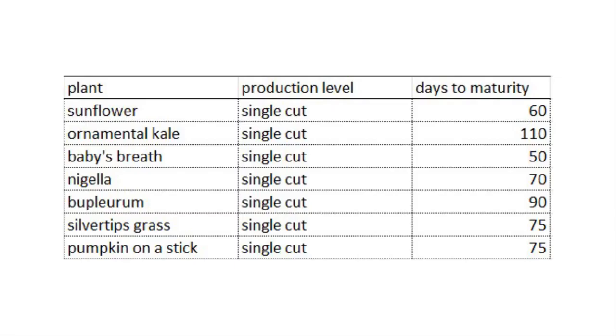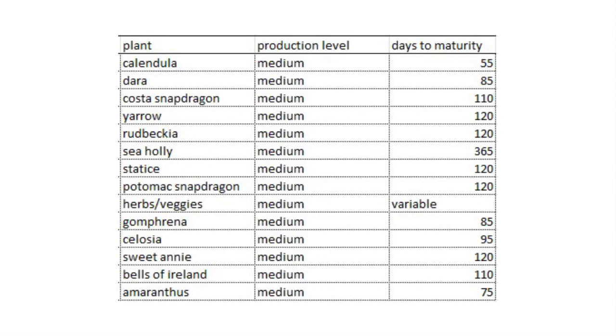One and done flowers are going to give you one bloom per plant, and you need to plant those very frequently. That would be like most pro-cut sunflowers. You should probably plant those every 1 to 2 weeks. Medium producers, you should plant about every 3 to 4 weeks. I've found most of these to be pretty productive, and I only do a succession about once a month.